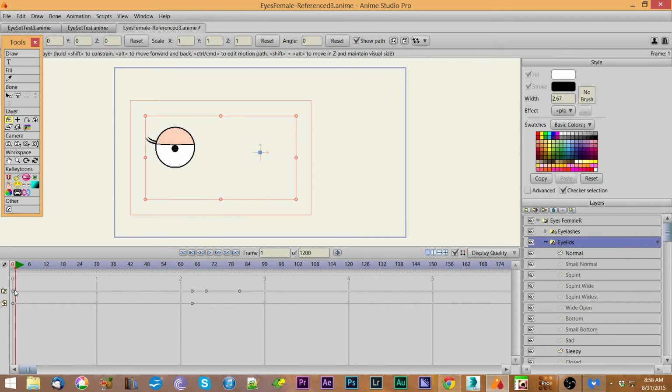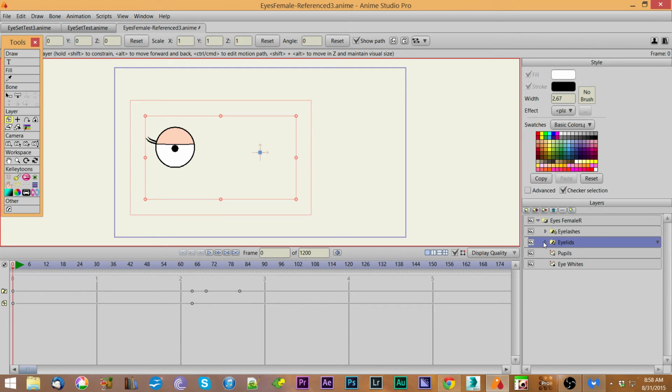So that's one way of doing it. I could create a program that would move those eyelashes automatically into that layer, but since it's something I do so very seldom, I just did it manually. You can do it however you want. So now I've got this layer set up to where, and the other thing I had to do is, well, let me do it. So now I got this layer.